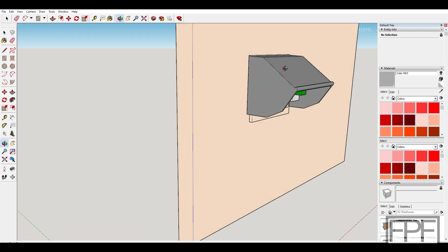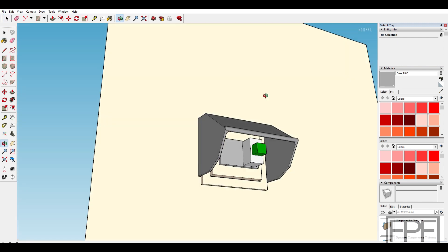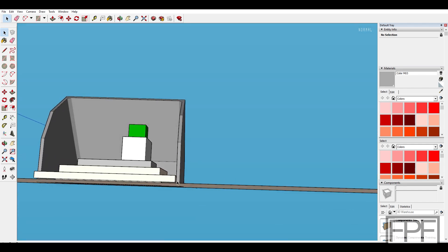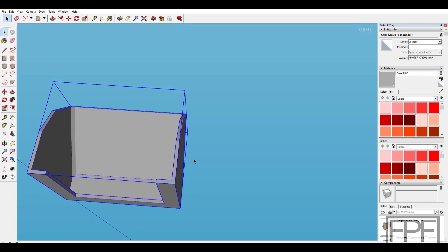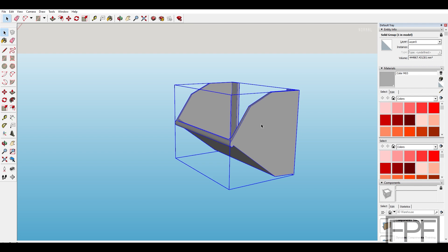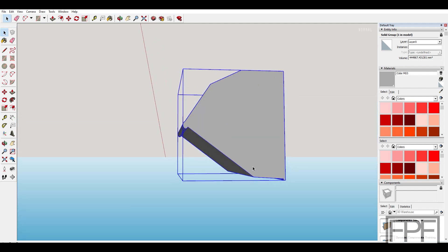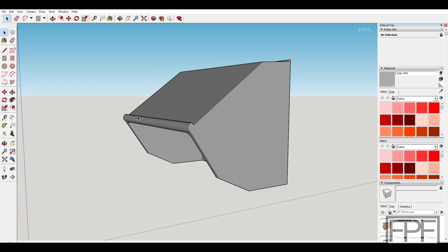I talked about this being almost like a little house, and that's sort of what I ended up doing. I spent a lot of time thinking about printing this without supports because it's a fairly large object — when you see it printed you'll realize it's pretty big. The plan is to print with this back face down on the bed so everything prints vertically. If the roof part needed supports it would take a lot more material, take more time, and there's a much higher chance the print fails. So I really focused on designing everything so that none of the overhangs would be steep enough to need supports.